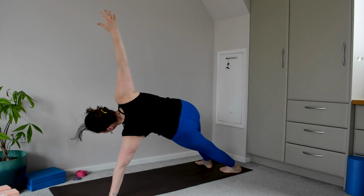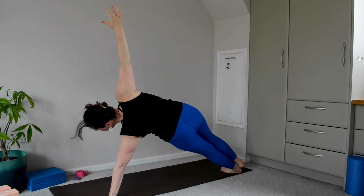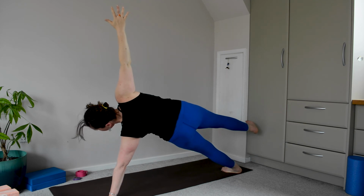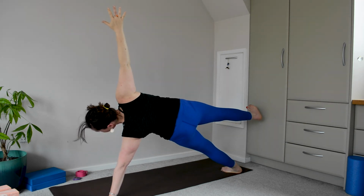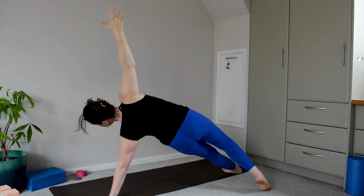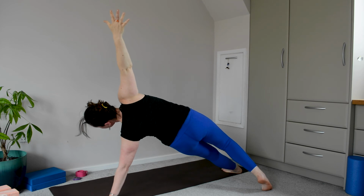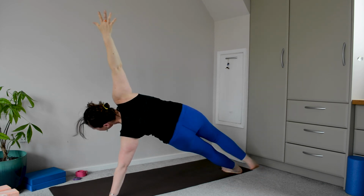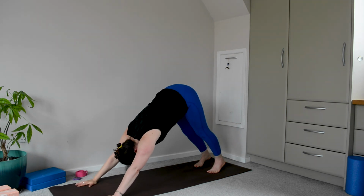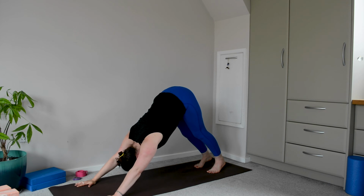So this will be your side plank, Vasisthasana, with the legs on the side, but you could also stack those legs. Remember your shoulders, you may well want to do the earlier option. And if you want to balance here a little bit, be a little bit of a star, lengthening the crown of the head forward, tailbone back. You can also start to open your heart, or just fall like I am really, and then come back through towards the center. We'll do this to the other side, so you're back into your down dog.